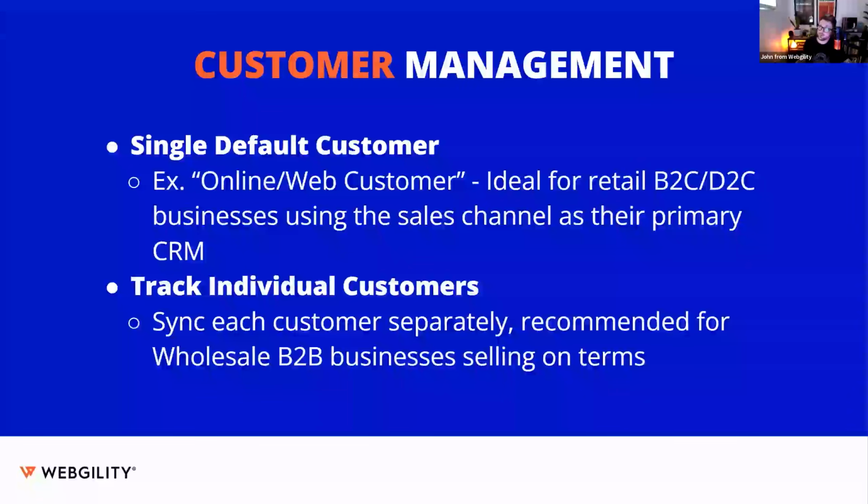It keeps your QuickBooks company file from being as bloated as it can be. Because if you think about it, the bigger your operation scales, the more orders you get. If you are tracking every single customer and all of their information, that's adding another record that's getting pushed into your QuickBooks, right? So if you're looking to keep your QuickBooks company file lean, and you are doing most of your management in Shopify or whatever sales channel it is, use the single default customer. If you're trying to track individual customers in QuickBooks, that's when you would use the individual customer.